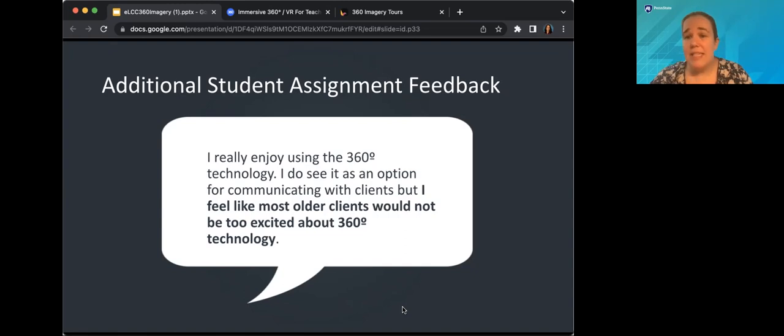A great question. Do you have 360 cameras available for faculty and students to check out to capture images? Yes, we do. Penn State has 24 campuses that are geographically dispersed throughout the state of Pennsylvania. It takes about 6 hours to get from the border of Eastern PA aligned with New Jersey to Ohio. It's easier to go north and south, but every campus location now has at least one camera that could be rented out for a period of time. There are times that there are extra ones that can be loaned out, particularly during spring break when there might be more study abroad trips, things of that nature.